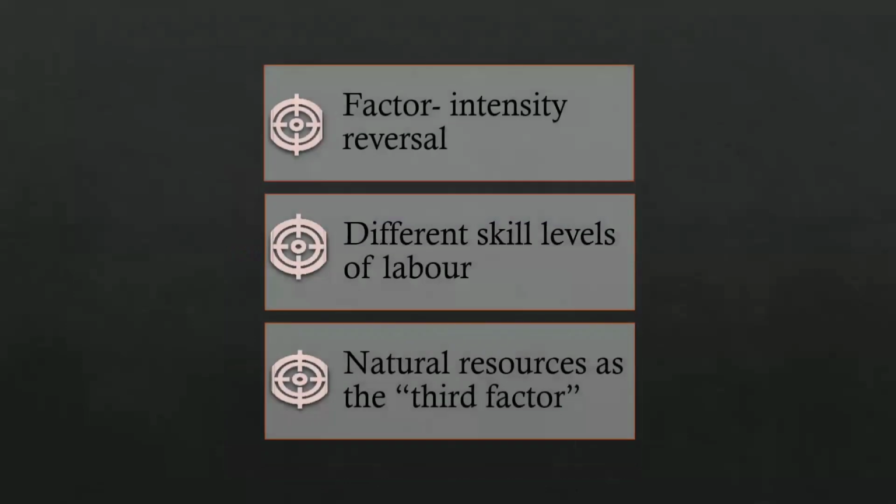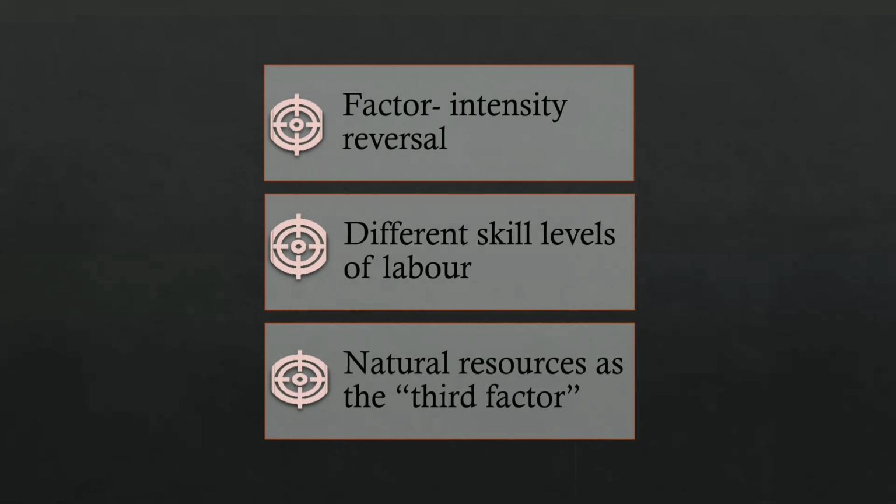The fourth one is factor intensity reversal. A factor intensity reversal exists when a good is produced in one country by relatively capital-intensive methods, but is produced in another country by relatively labor-intensive methods. In this case, the HO theorem can't obviously be valid in both countries. So while US imported goods might have been produced labor intensively overseas, the production process of these goods in the US was relatively capital intensive. Hence the paradox. However, empirical evidence is not very clear on the extent to which reversal exists.